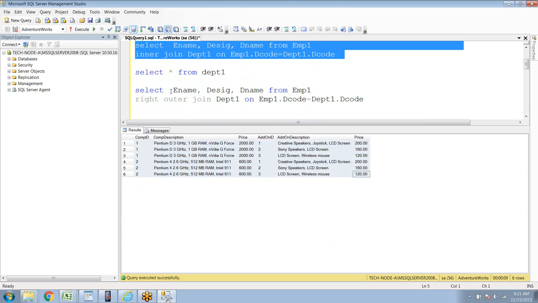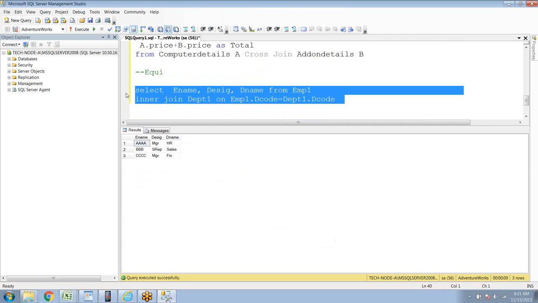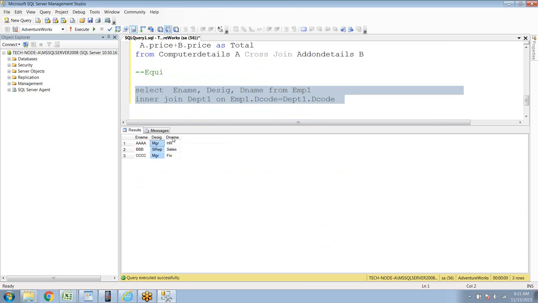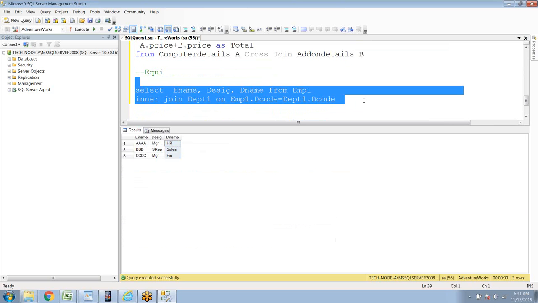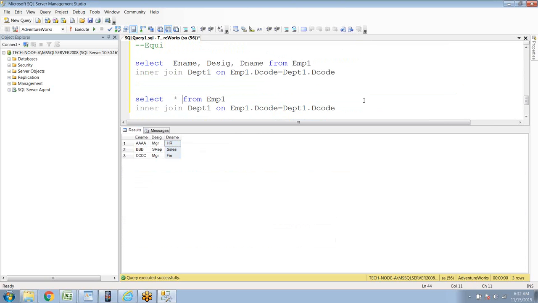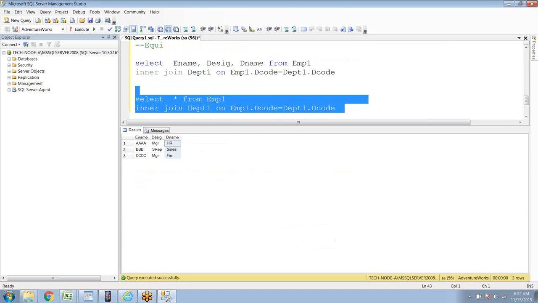Now, I don't want to take only specific columns. I may want to take all columns of both the tables, so I will use star in join. So I want to read complete data of both the tables. That is called as equi-join. All columns of both the tables.